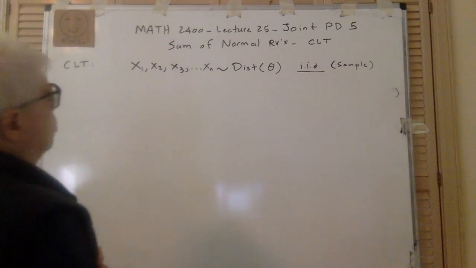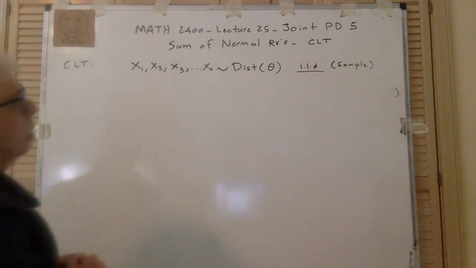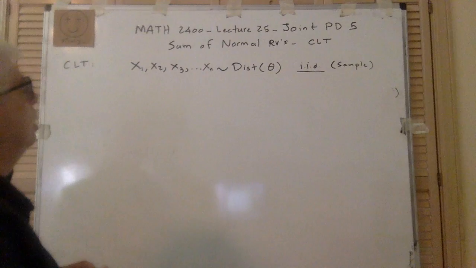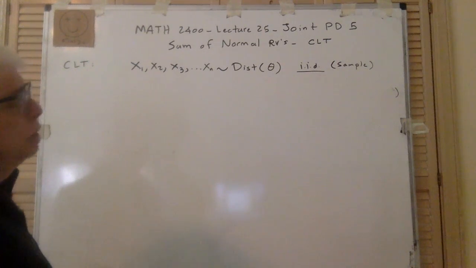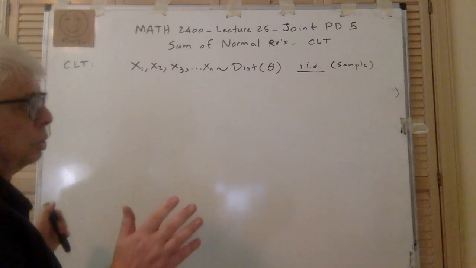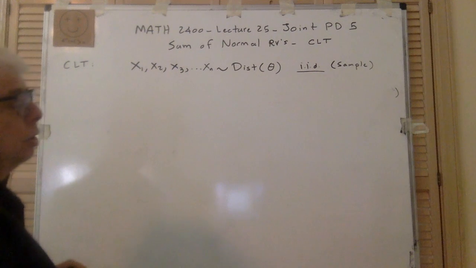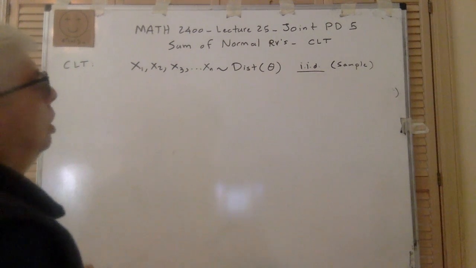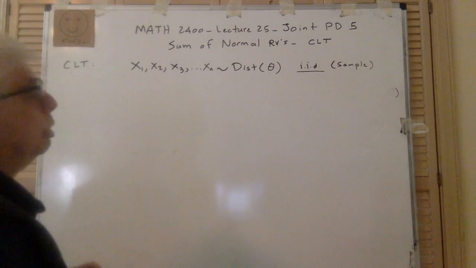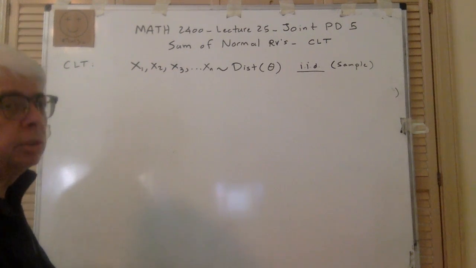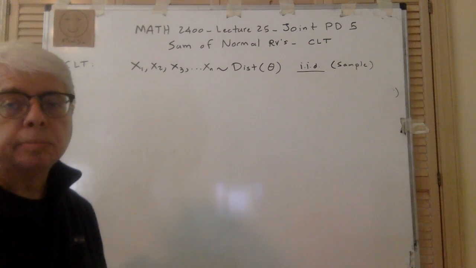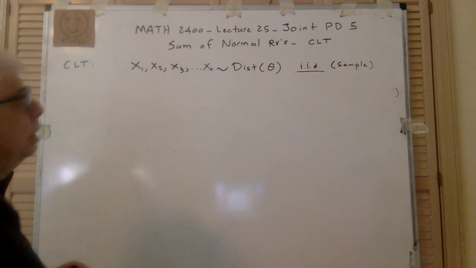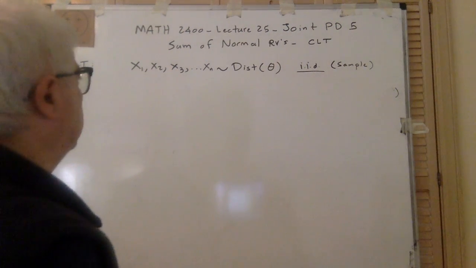Okay, so we really don't know what that distribution is. We don't need that for the CLT. But we need this thing. Remember when we were sampling, we assumed that those agents doing the sampling are doing it independently of each other. So they are independent, and since they are sampling from the same distribution, the same population, each one has the same distribution as the other.